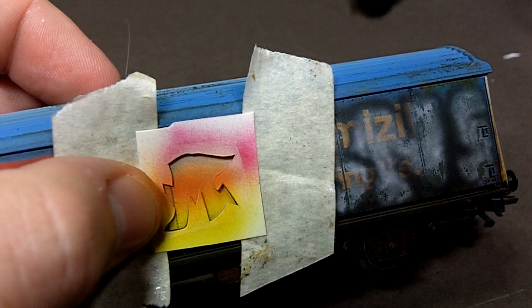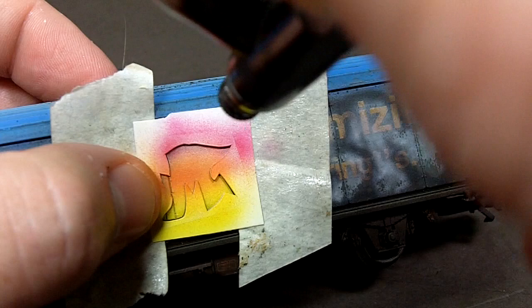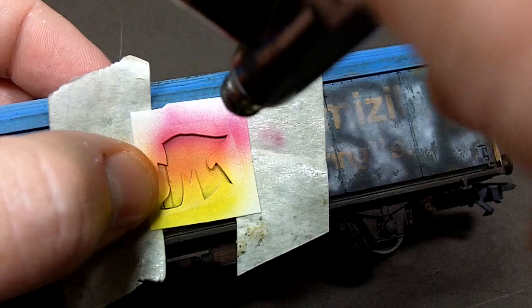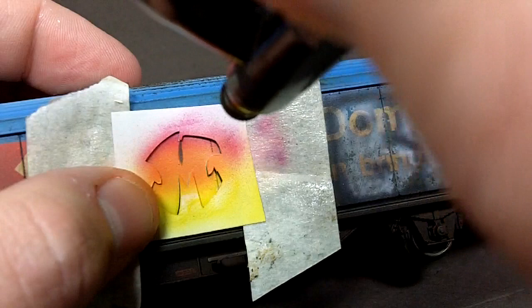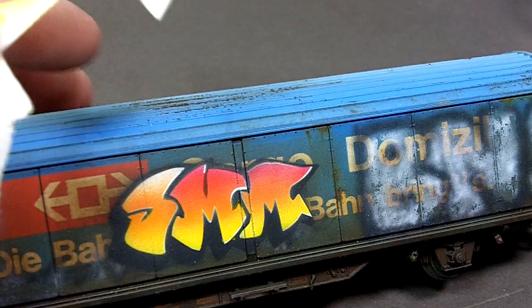It pays to be very careful with a colour such as red — that's why the paint I'm adding is such a fine layer. It's better to build up little and often than accidentally slosh too much over the top and potentially ruin everything. I don't mind taking my time for something like this because one mistake could ruin the whole thing. A very fine nozzle on your airbrush is essential for detail work such as this. Finally there's just the S to do and as I lift the template off you can see how that really pops right off the model.